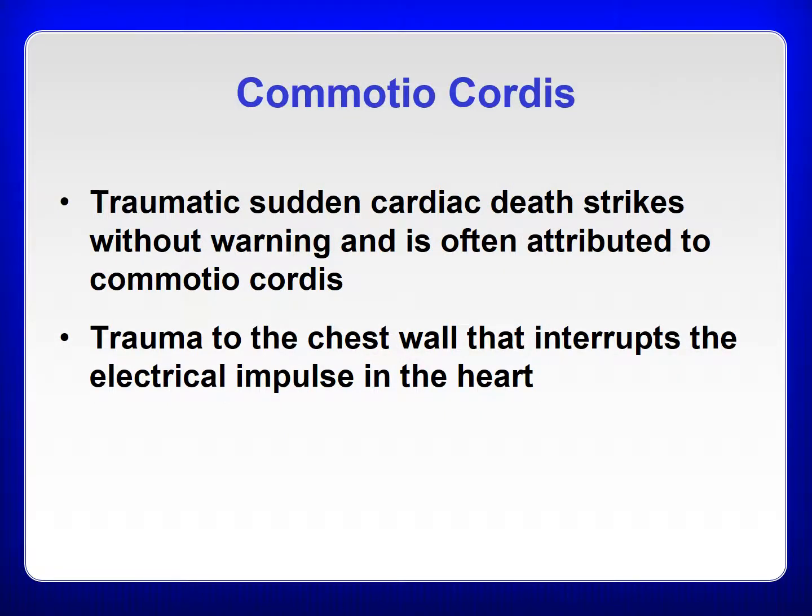Commotio cordis is when you have a sudden blow to the chest wall, and this is a cause of sudden cardiac death, and many times this happens in young individuals. And essentially what happens here is that during a certain part of the electrical impulse, so we had talked about, or by now we would have talked about in class, about the electrical activity of the heart. There's a certain point in the electrical activity of the heart that if there's a trauma to the chest wall, it can actually interrupt the electrical impulse. So that could cause a potential rhythmic disturbance in the heart that could cause cardiac death.